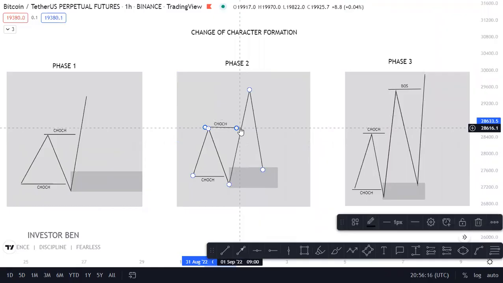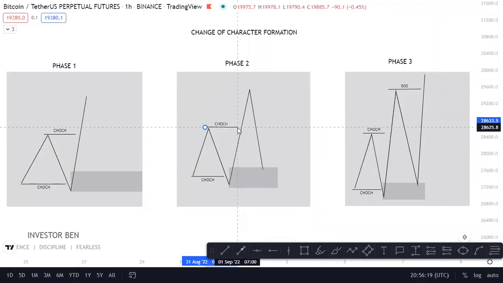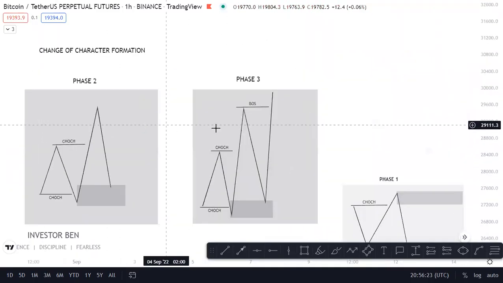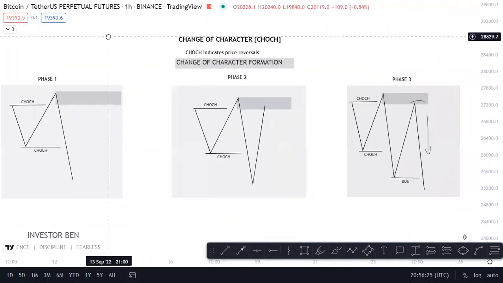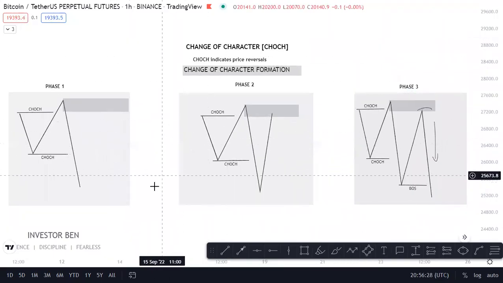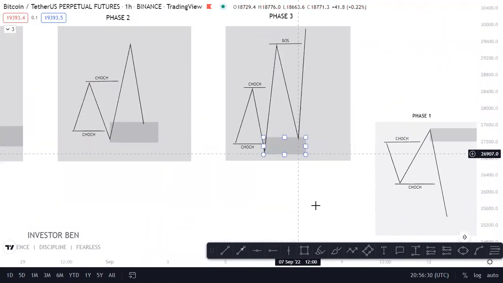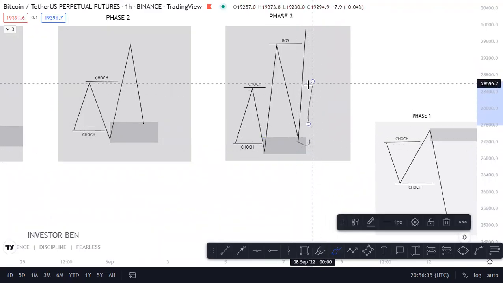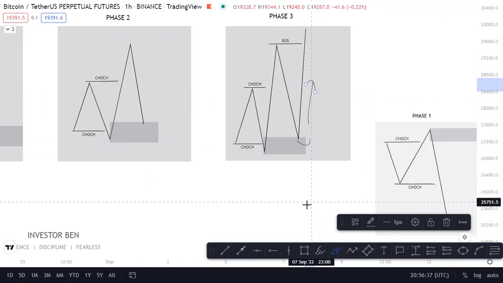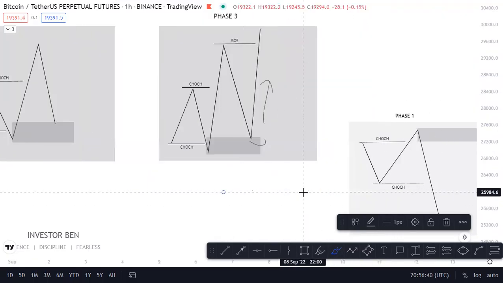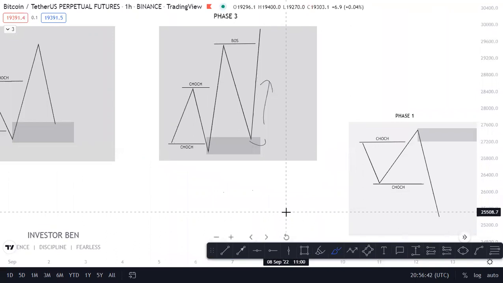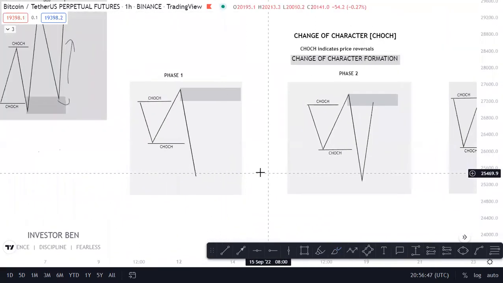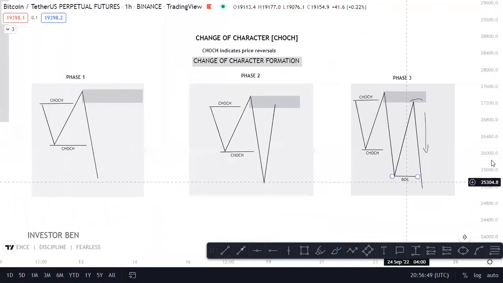So you could see the formation here as the first phase, right? And the last phase, and look at how price moved. So let's look at this one, right? First phase, second phase, and last phase. So you could see they are the same thing, right? Here, price mitigates from this point, and then starts going to the upside, right? And this one, price mitigates here and starts going to the downside.